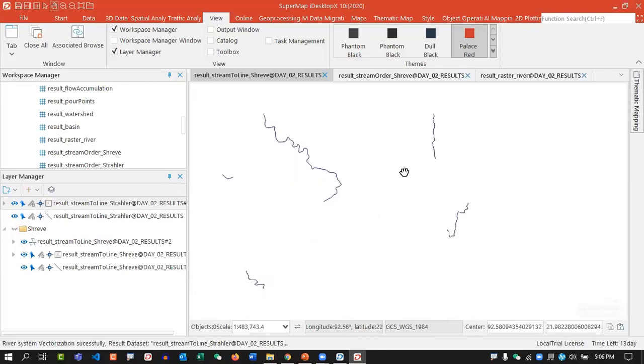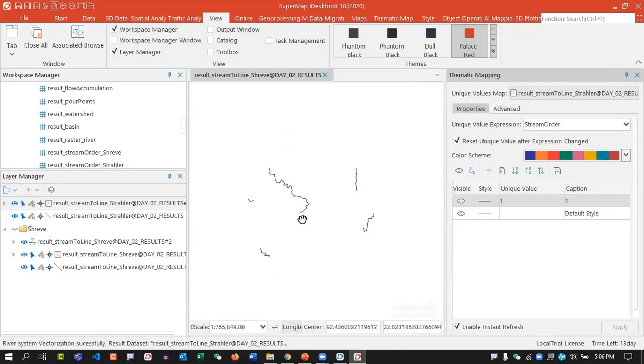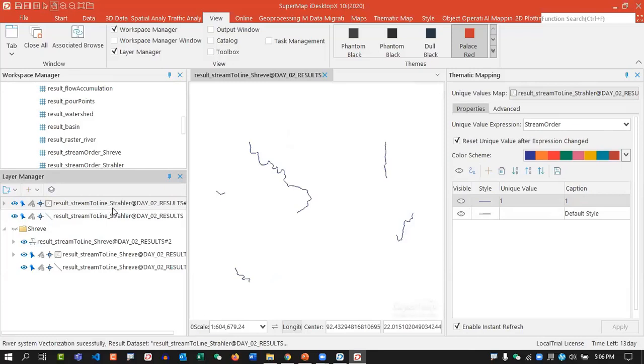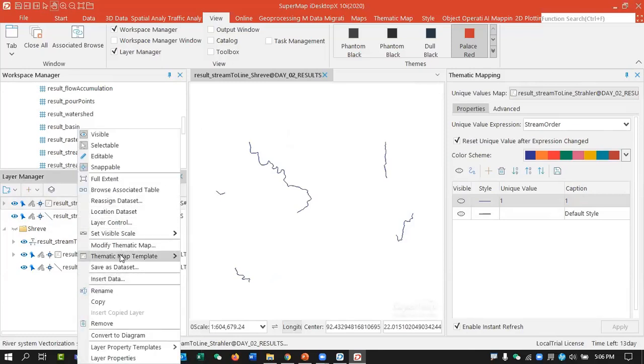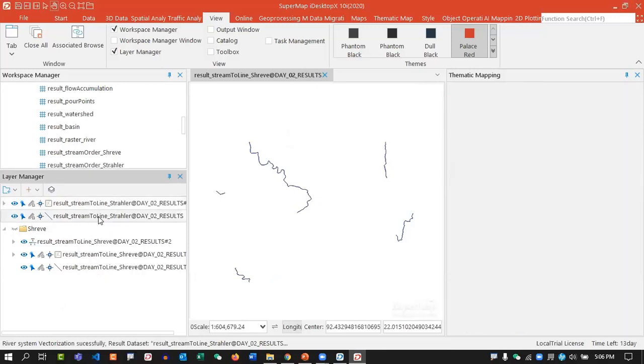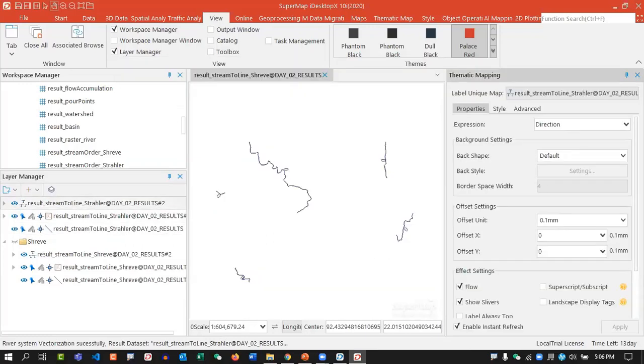So you have to select your stream order method by your desire or varying expectation or the parameter you use in your study area. So this is the only one stream order for using the Strahler method. And if I just want to create a level thematic map using this layer, just right click over here, create thematic map, level unique map, this one. Okay, and this will be the stream order.